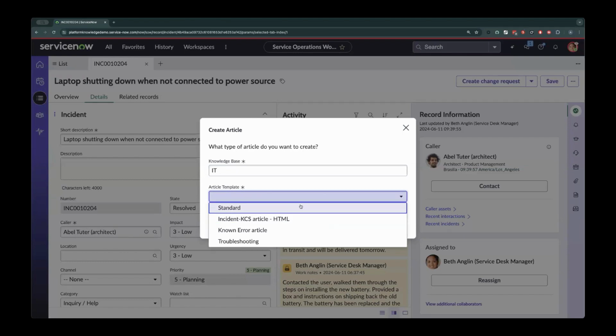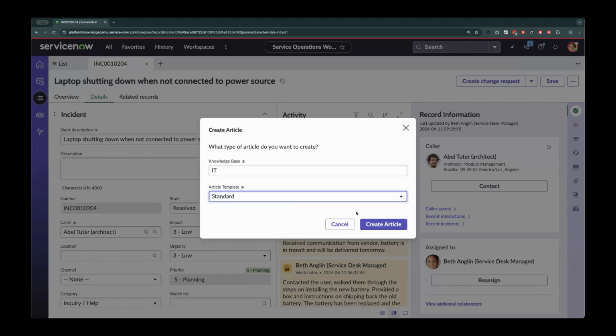And then the article template. Like I mentioned, we are supporting the standard and KCS article template. You won't see this unless you have those plugins installed. You will see other templates because you can still generate knowledge articles manually without using Now Assist. So kind of an important thing to know, if you choose one of these other templates that aren't standard or KCS as of May, you won't get this pop-up to use Now Assist. And I'll show you what that looks like in just a moment, but it's something to understand if you're wondering why one template gives you the pop-up to generate with Now Assist and the other one doesn't. As of the May release, that is the reason why.